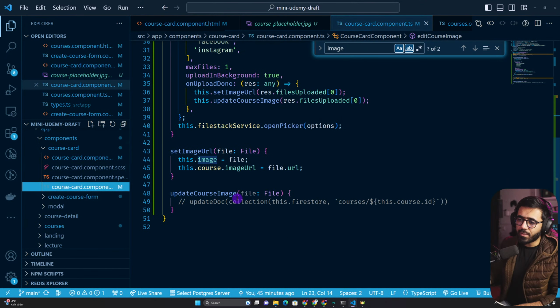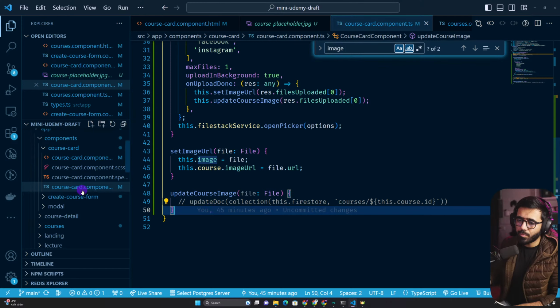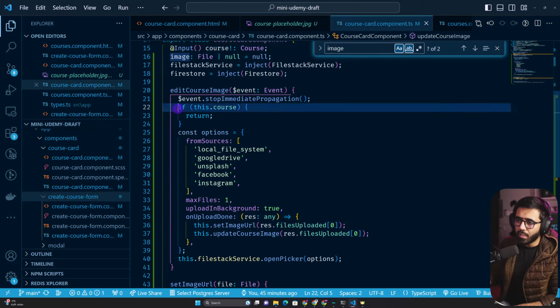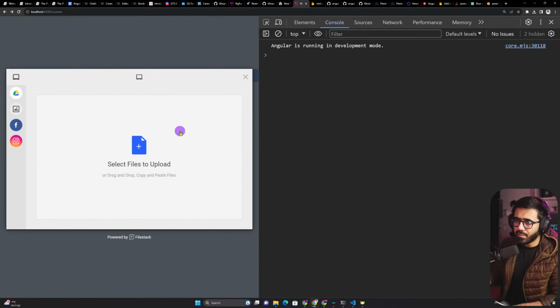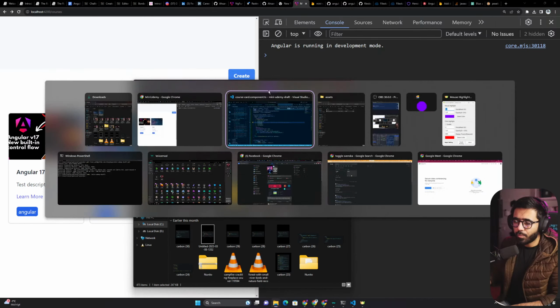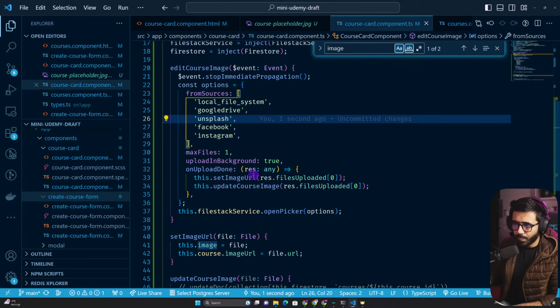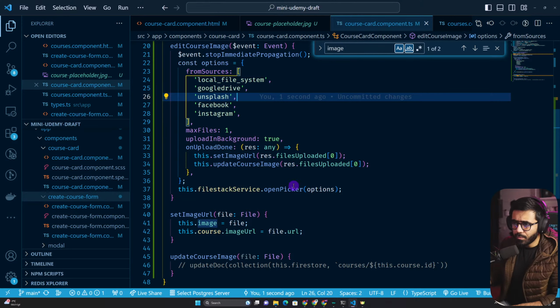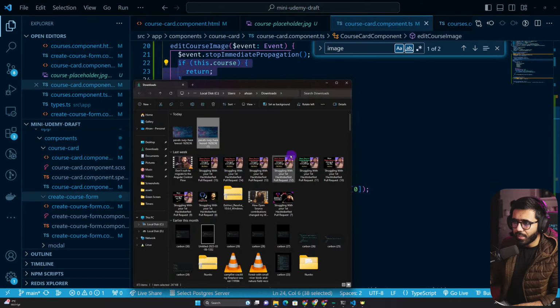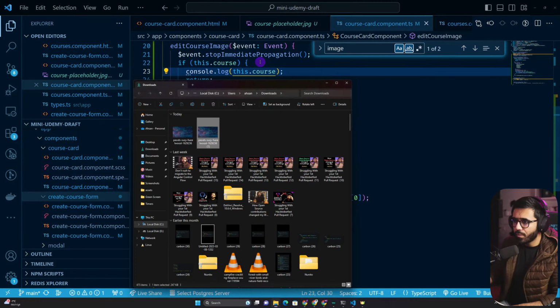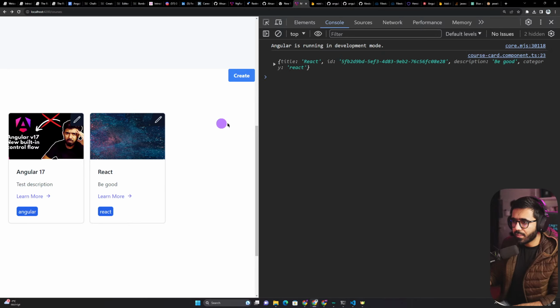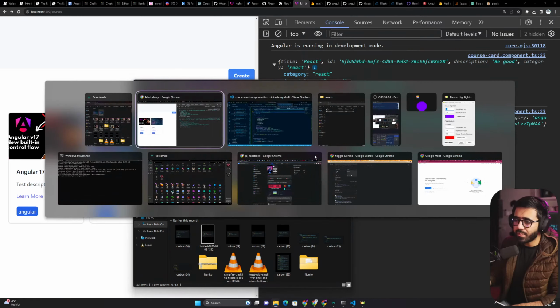So let's do this. What I'm going to do now is move the course form code. So we already have this here, and then this is where we are. So then if I click this, you can see this nice little pop-up opening to say, hey, I am the image you want. But what I also want to do is put it back and then also do a console.log of this.course whenever I do this. So if I click this guy, I can see the ID. I can also see the ID right here as well. So I can basically get the image as well.